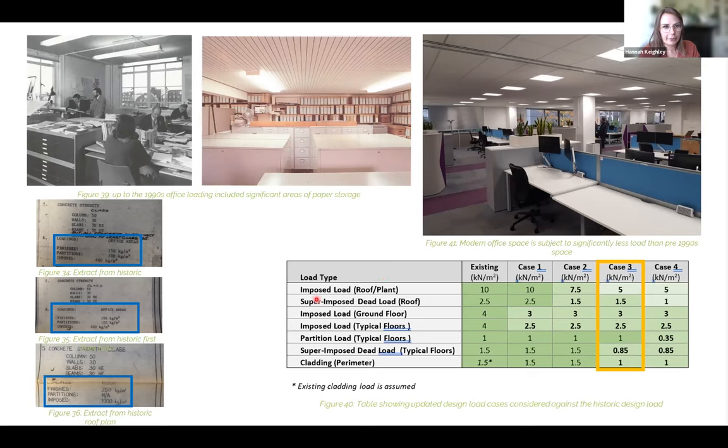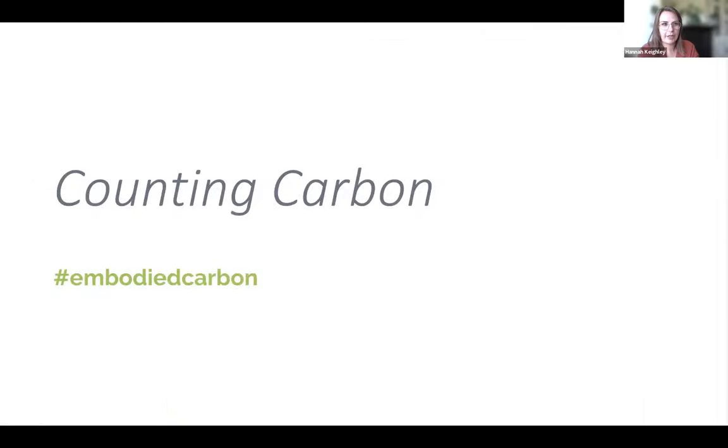So, for example, in this table here, we've compared an existing building with new, and it was originally designed for 400 kilograms a meter squared for an office, and today we only need 2.5. It's arguable, I would say, if we even need 2.5, if you think how many people took their offices home with them during lockdown to their homes, which are designed for maybe half of that. I've not heard of anyone's bedroom floor falling in. So this is where we can find capacity in the structure. Counting carbon as well, we can quantify it when we're assessing options for different build scenarios.